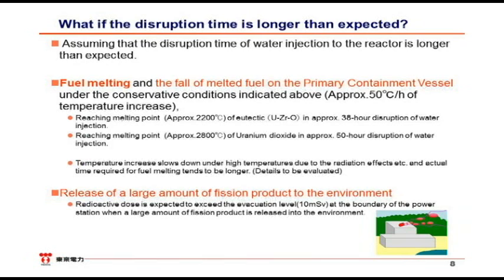However, the melted fuel heat is considered to be removed through the concrete and will not melt continuously in the case where the melted fuel drops down to the bottom of the PCV. Actually, the decay heat of Unit 3 was approximately 0.93 megawatts. Therefore, we assume that the melted fuel will be cooled and settle at the bottom of the PCV, where it will eventually harden. We consider a detailed analysis to be essential.